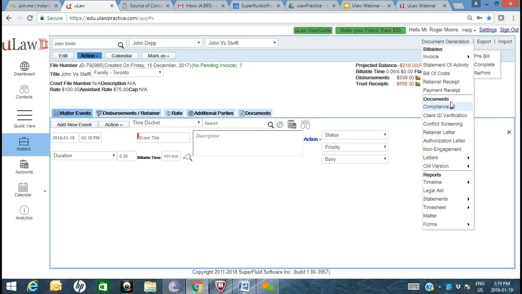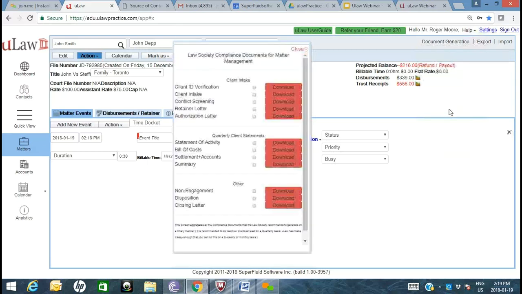At a matter level, which is the next component of your compliance document as well as your business document, we've looked at client intake and contacts. We're now jumping into matter. If you really look at the compliance set of documents, which are both compliance related as well as business related, we have all the information that we've captured now able to be provided or generated as documents.